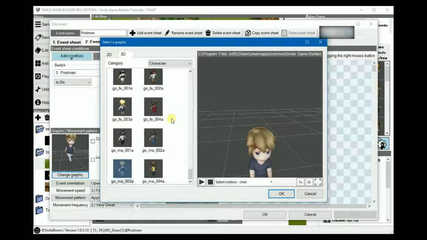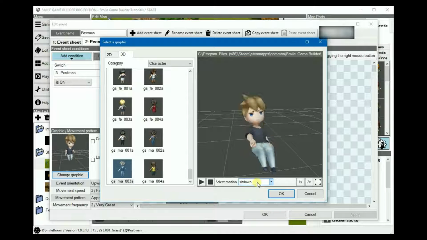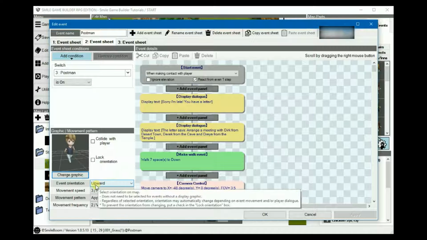Again, I've used the G-Style graphics, and event orientation is up.